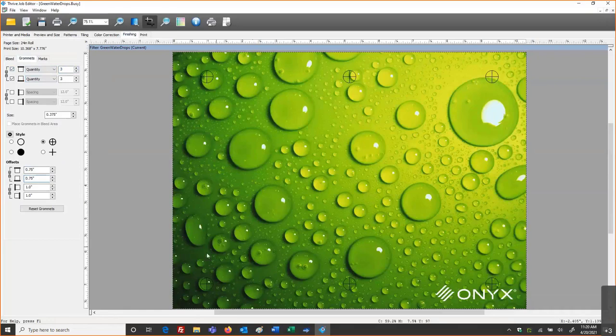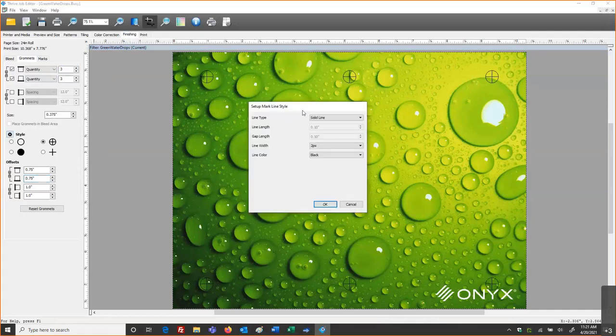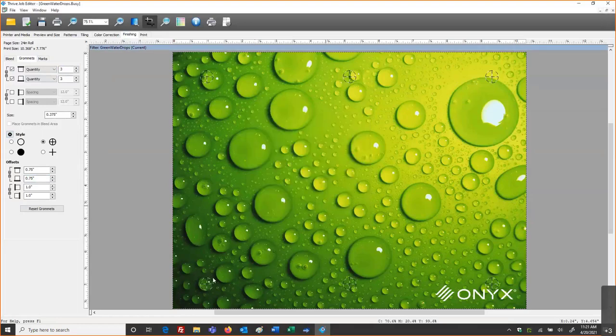Just to give you an example, my grommet marker is looking fine as black where it's very light in my image, but then where I get the dark area, it's hard to see that. So I'm going to change my grommet mark configuration. Instead of being a solid line as black or white, I'm going to choose alternative line, which will make this black non-printing. So it appears black, white, but it's easy to see. Based on the subject matter, there's some light tones and some dark tones, and I'm able to see my grommets. So let's just say that's going to be my file.